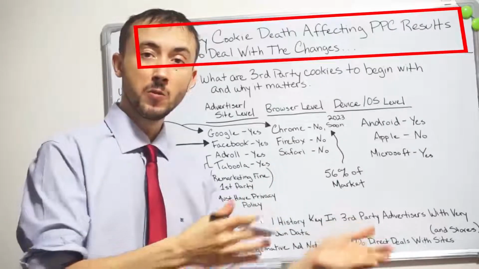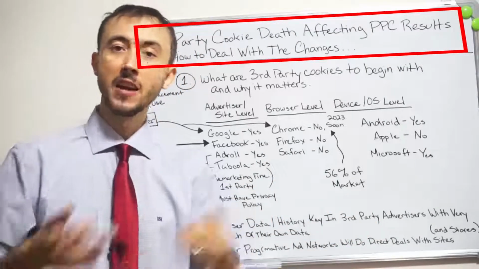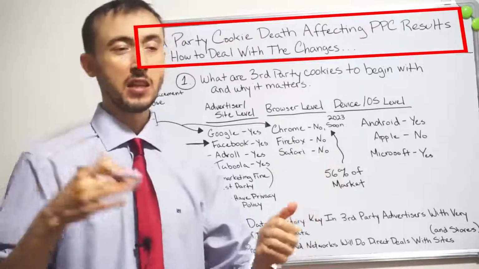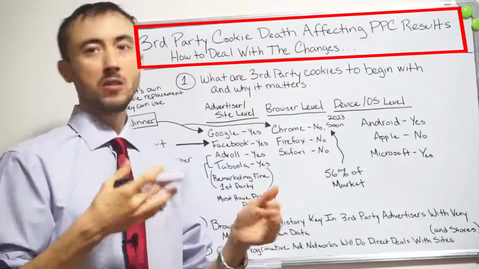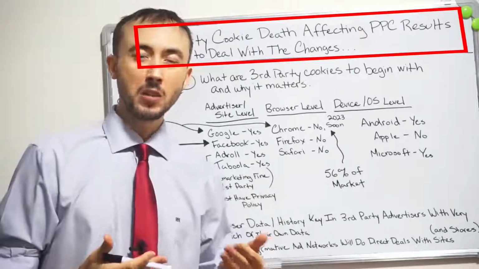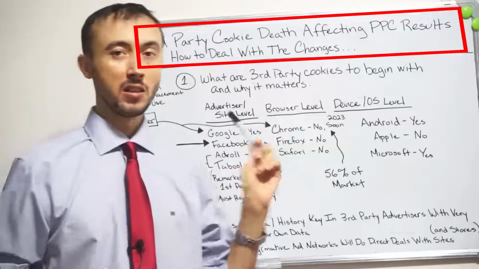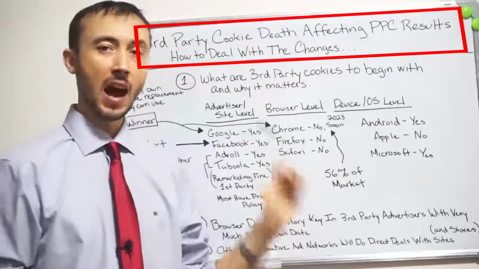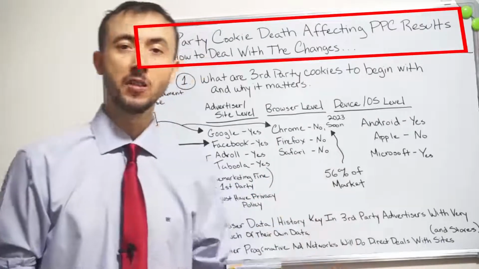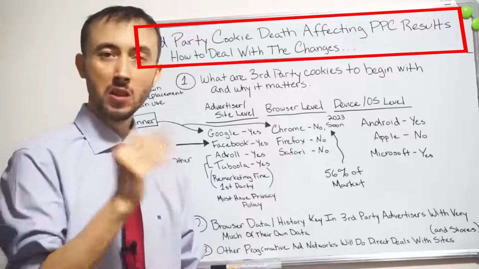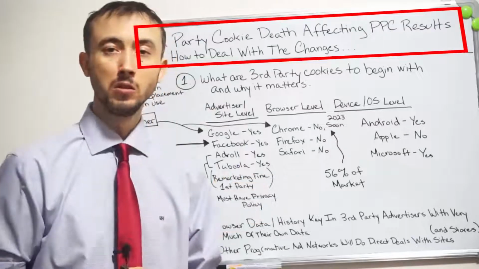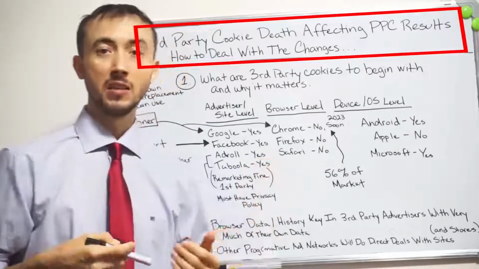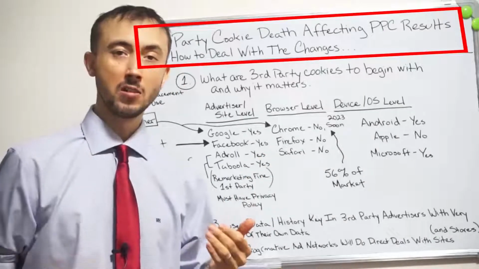In some places, for some people and some of our clients here at our agency, we've noticed a huge drop in performance. So if you're wondering, basically, Corey, is something to do with third-party cookies affecting my results? Well, I'm going to answer that for you here on today's video and explain how much of an effect it actually will have on your results if you fall into that camp where you're doing something that was more vulnerable to the third-party cookie removal. I'll just call it a trend, because it really has been a trend for the last few years.